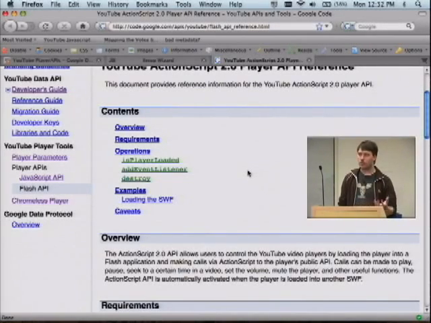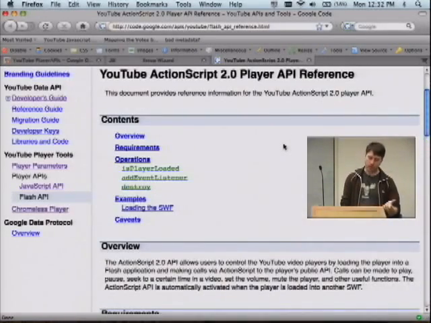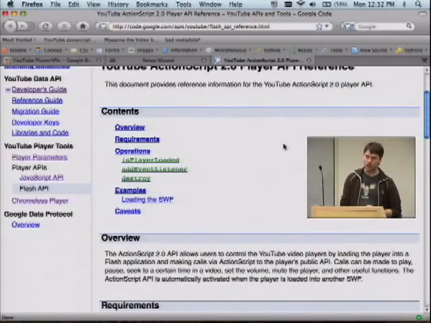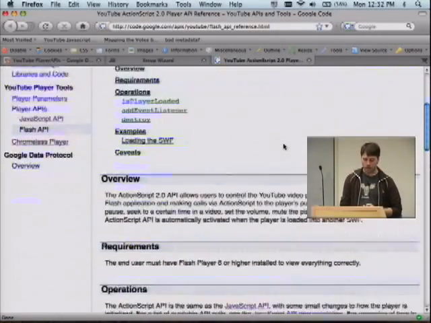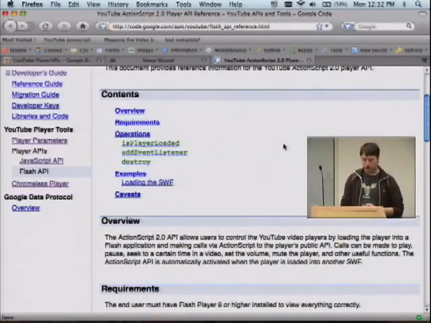If you're doing AS3, it's a little bit harder because you have to write some sort of wrapper SWF that can communicate between your AS3 project and our AS2 SWF, and also probably be a wrapper for our AS2 SWF. It's not the end of the world, but it is a little bit of extra work, and there have been people that have done it and posted their experiences on the GData API group, which I'll have a URL for at the end of the talk.